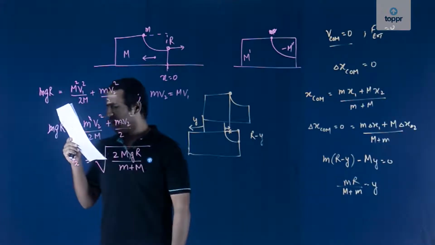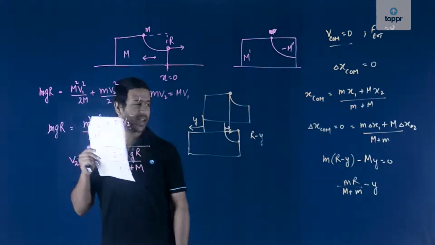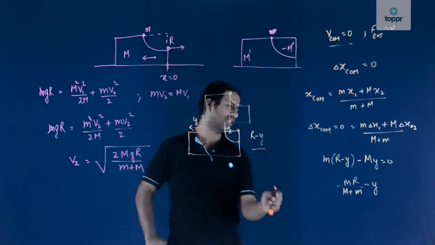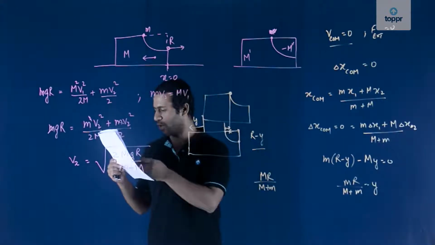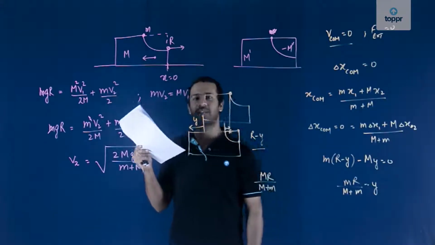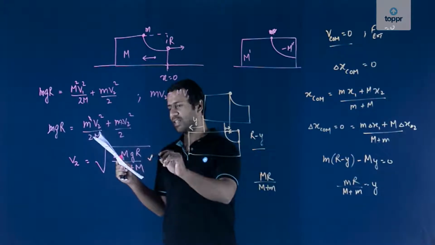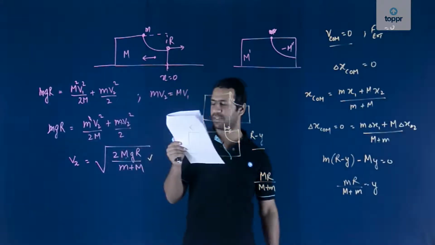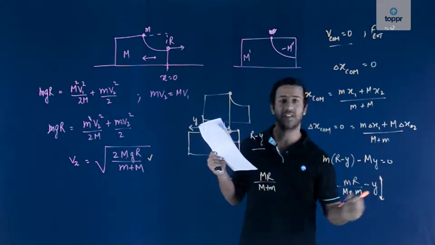Additionally, what you know is that the position of point mass is, now when you found the displacement of this, you can also find the displacement of this point mass, which is r minus y. So it will turn out to be M r upon capital M plus small m. So this does not agree with the option that we are given. So clearly that option is incorrect. So the two correct options are that the velocity is this. Also notice that they have divided m in the numerator, and that the displacement of this bigger block is given by this expression. So these are the two correct options.